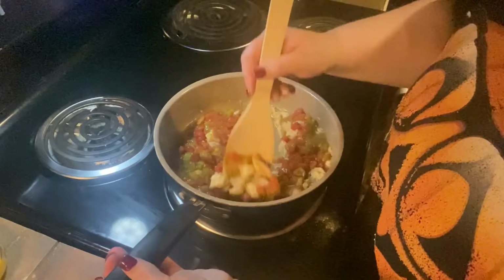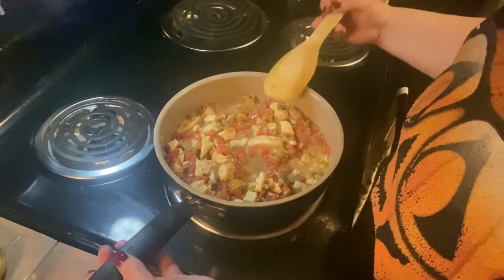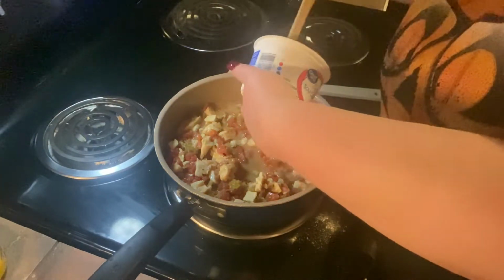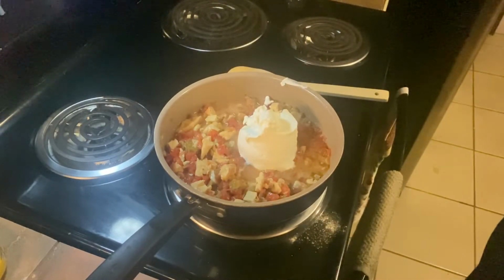And I'm actually going to be adding a few more things, but I did just want to mention first that if you're going to make this, I would recommend not adding the Rotel. I would recommend just adding 1 or 2 cans of the diced green chilies, depending on your preference. But next time I make this, I will just add 1 can of green chilies.